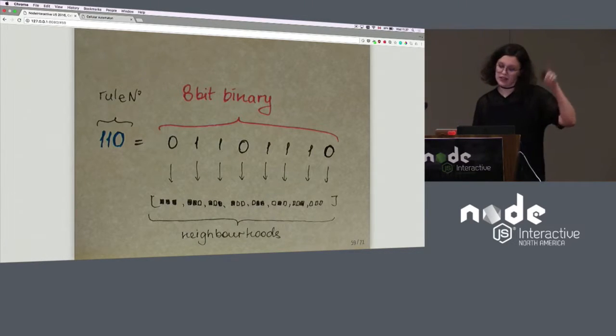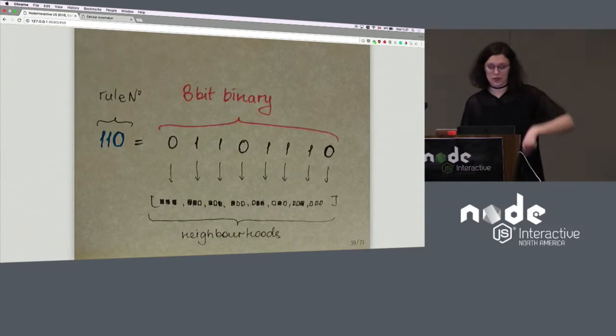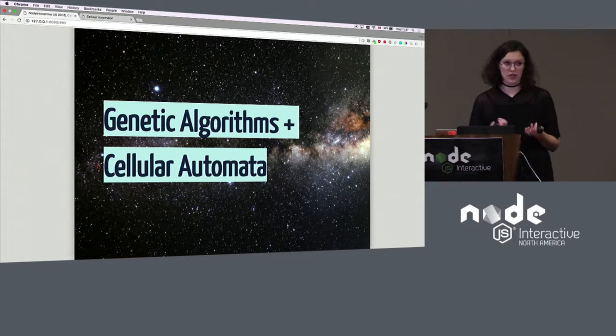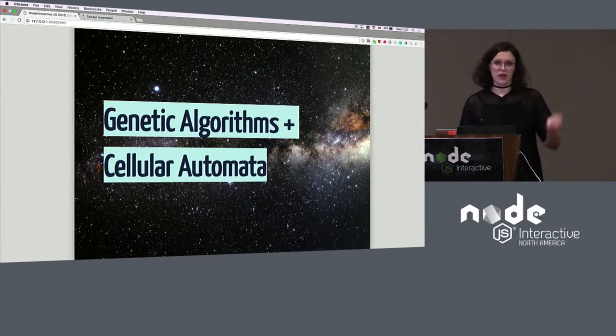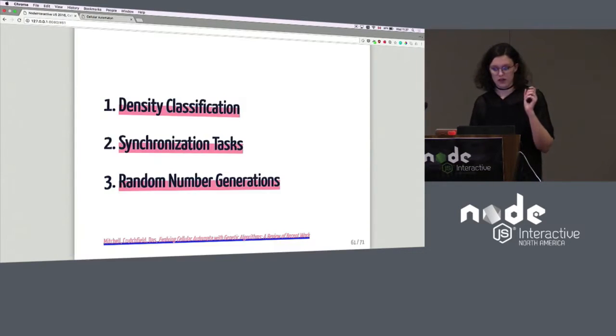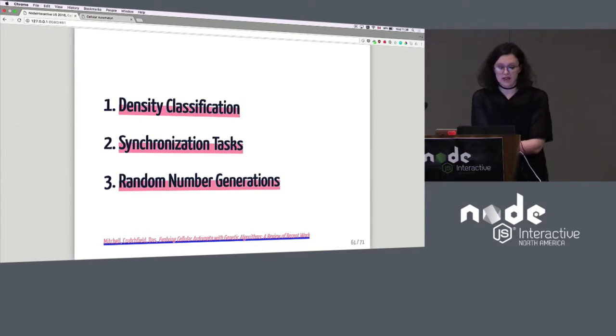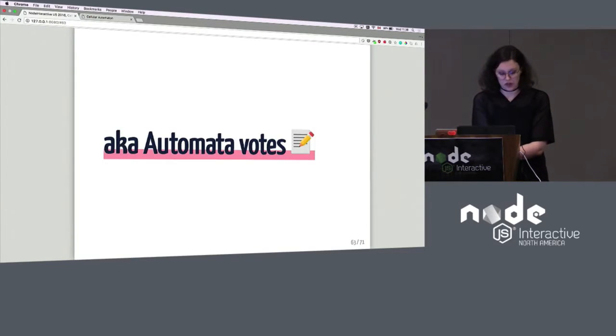Okay, so going back, again, assigning a particular rule to a particular neighborhood can give you a bunch of different things. And what's interesting about it is that if we talk about genetic algorithms, and the way I've set up Olive to work right now, well, let's talk a little bit more about genetic algorithms. So with Cellular Automata, there's a bunch of different things, some of them are a little bit more simple, the other ones are less complicated. I was interested in the density classification. So what that looks like is you're trying to see if an automata can vote your other neighbors out.